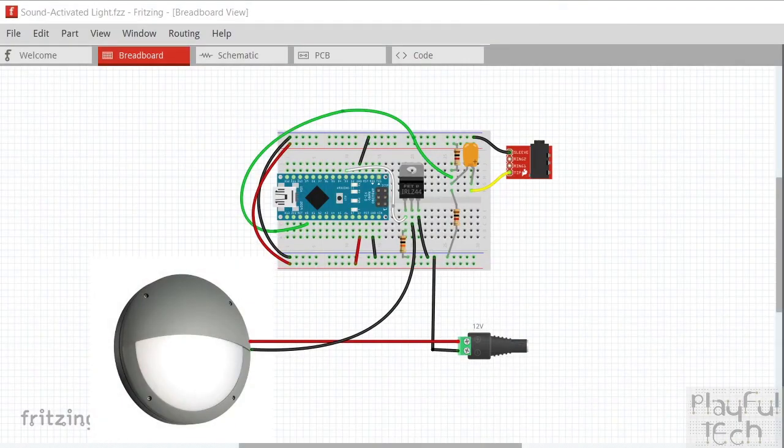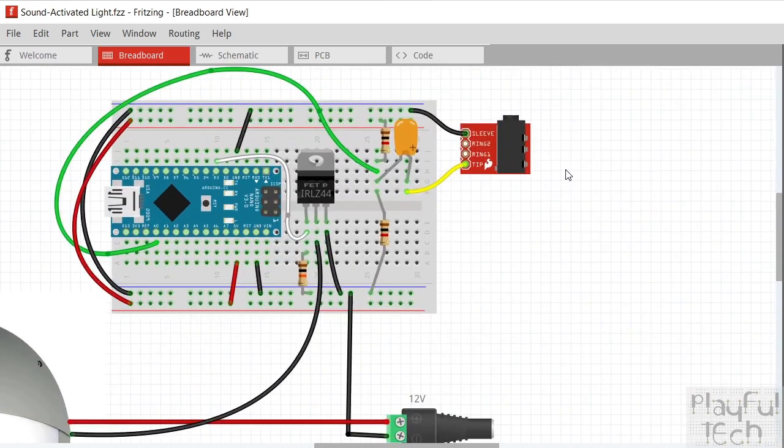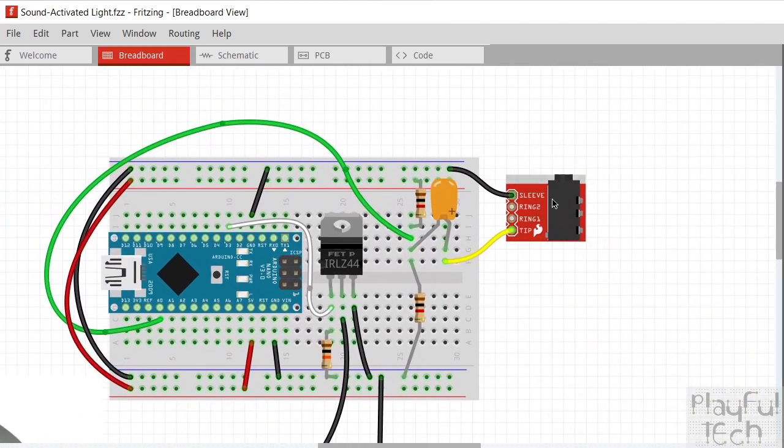Okay, so here's an illustration of the wiring I'm using. There are a few tricky bits to explain, so I'll try to go over those just one at a time. Let's start off with the input side of things. So up here I've got a 3.5mm jack input, and this would be where you'd connect the line out signal from your sound system. So however you were transmitting your voice of God into your escape room, you'd plug a line out signal from that into this jack here.